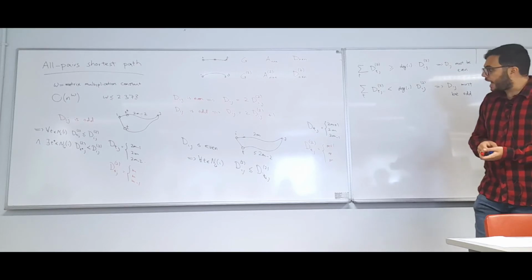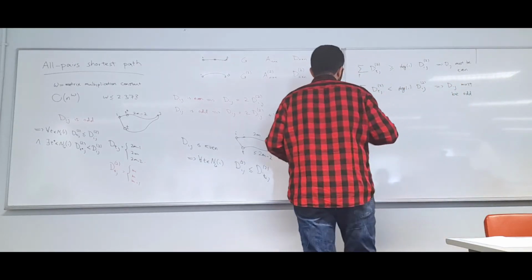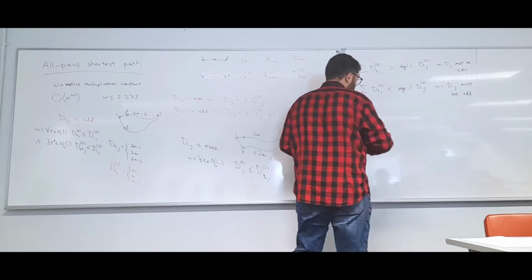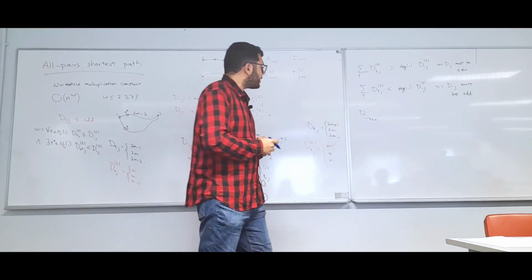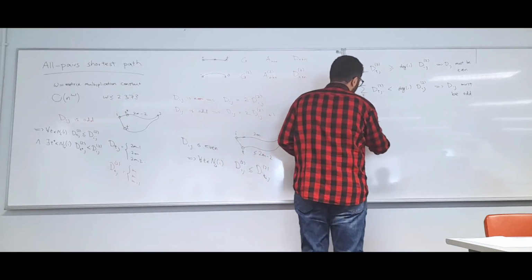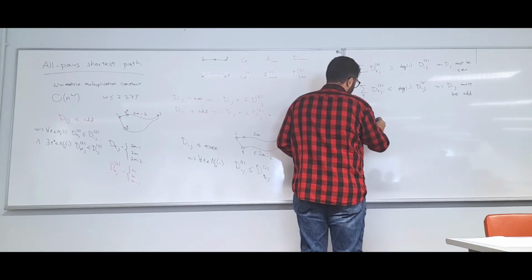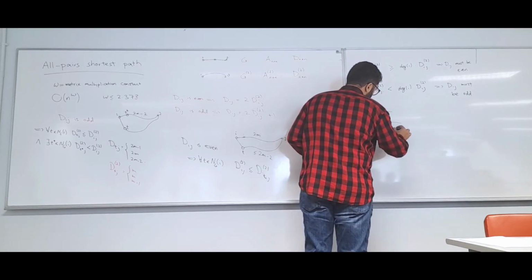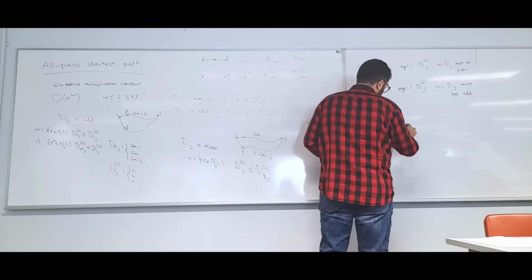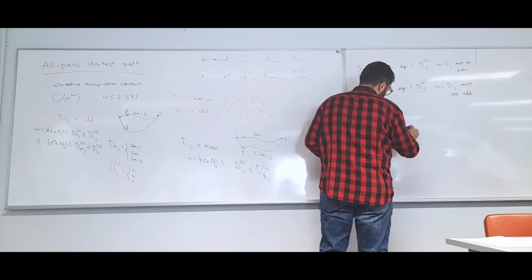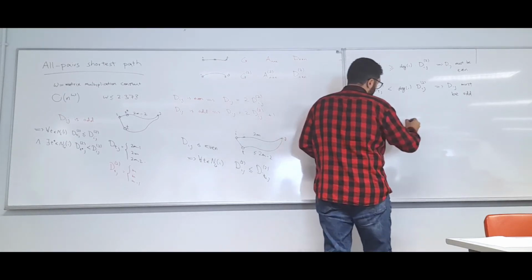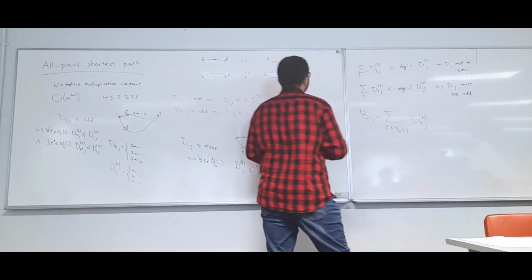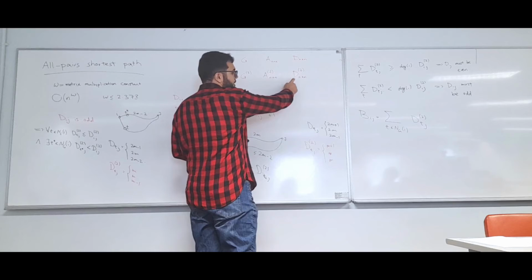So let me just have some new n by n matrix, let's call it B. And I want to say that Bij is just this sum, is the sum over all t's that were neighbors of I in the original graph of this thing, the distance from t to j in the second graph, which is from this matrix.